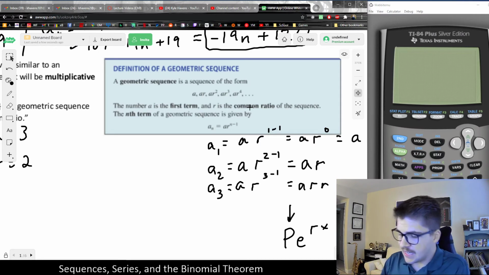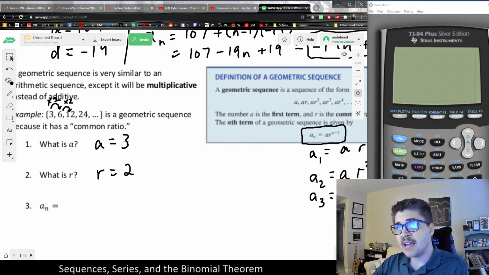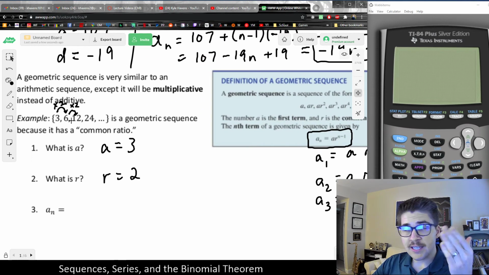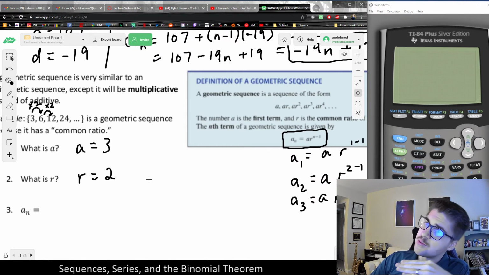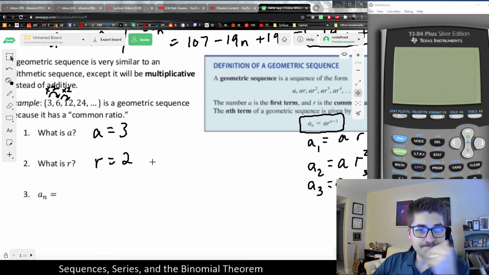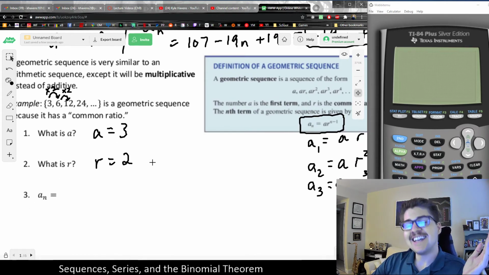So again, summarizing, this general formula will give us the formula for any geometric sequence. And if we can recognize it to be geometric by looking at whether it is being multiplied or divided by the same thing each time, then we can always use this formula to write its formula. Again, a formula for the formula.